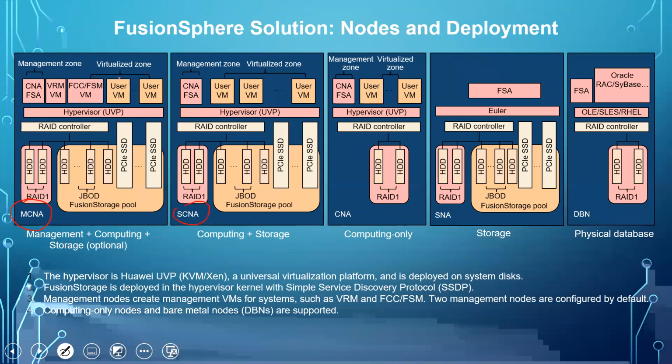It will act as a storage, management, and compute as well. So we can use this MCNA for user VM, for storage purpose, and for management. So this MCNA can have all the roles. But in SCNA, we have compute plus storage. So this will contribute as a storage as well, and we can create VMs on top of it. So user VM will also be created here.